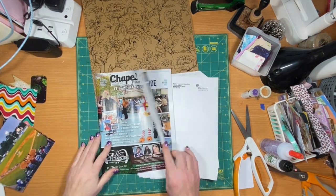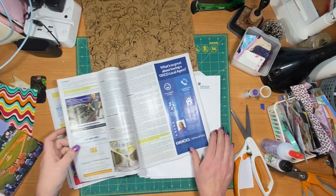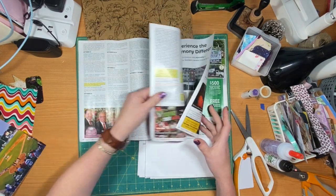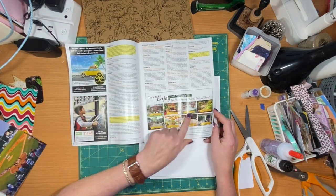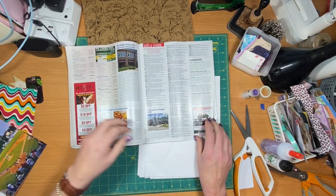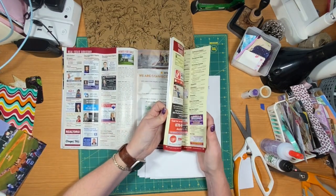this is just a flyer thing that comes in the mail for local businesses. You could use this for some pictures or wording. I'm looking for some pictures. It doesn't have as many like this one. You could just cut the dog out and have that as a focal point on one of your pages. This living room would look good in one. All of these, you could cut the words out and just keep the little parts. You could do food. Then I could put this in here. Upcoming events, there's flowers. I mean, this is just something that came in the mail every month.